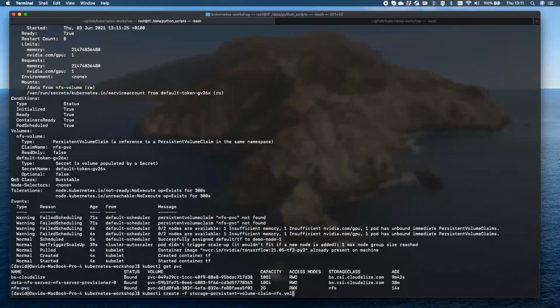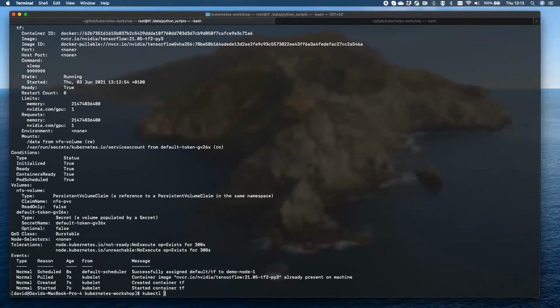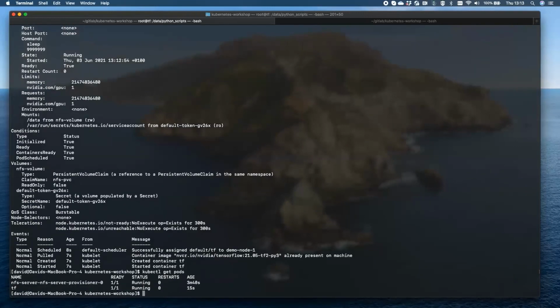Now, at this stage, you can see in the event log that when we initially scheduled the TensorFlow container, it failed because the persistent volume claim could not be found. Kubernetes was intelligent enough to realize this, and it continued to reschedule until that resource became available. So after we created the persistent volume claim, you can see that the TensorFlow container got created and started shortly afterwards. Now when I do a kubectl get pods, we should see that up and running.